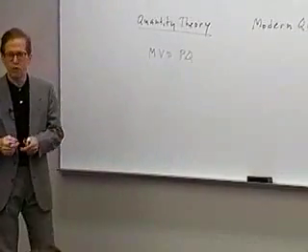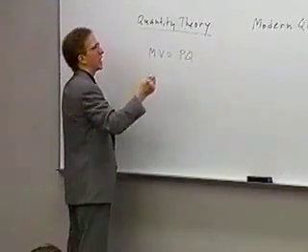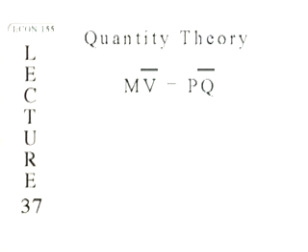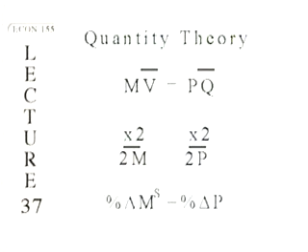In the first instance, if you'll remember, we start off with the equation of exchange, and then the classical economists assumed that velocity and real GDP were constant. And so for them, the quantity theory of money was really a theory of inflation. What they were saying is if there would be a doubling of the money supply, 2M, then we would have a doubling of the price level, 2P. So whatever changes would occur in the money supply, there would be a proportional change in the price level. Percentage change in MS, that's money supply, equals percentage change in the price level, and the direction of causation is running from money to prices.